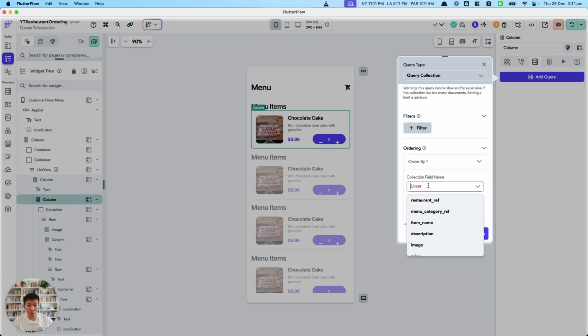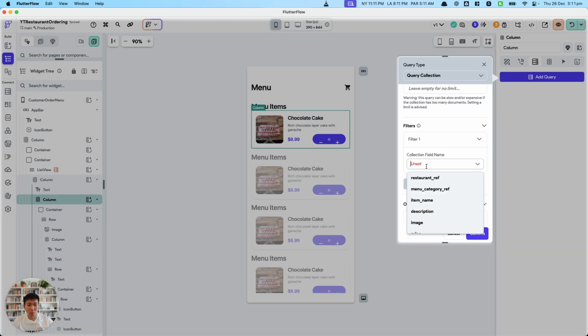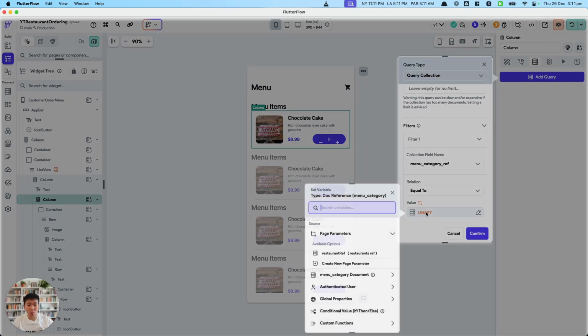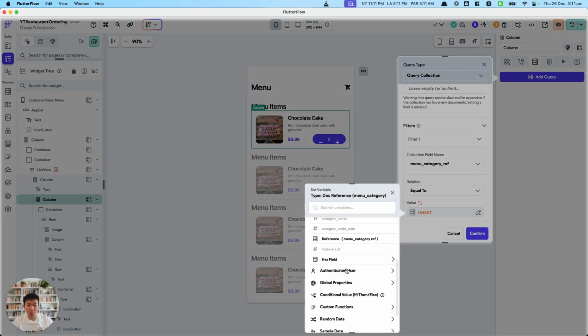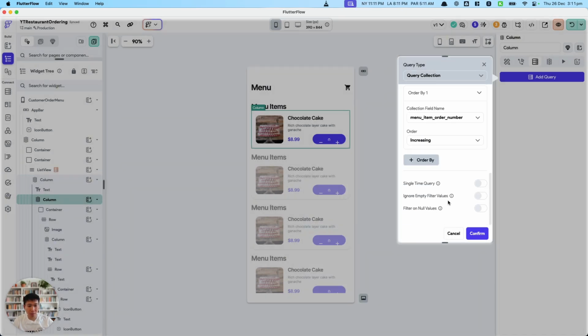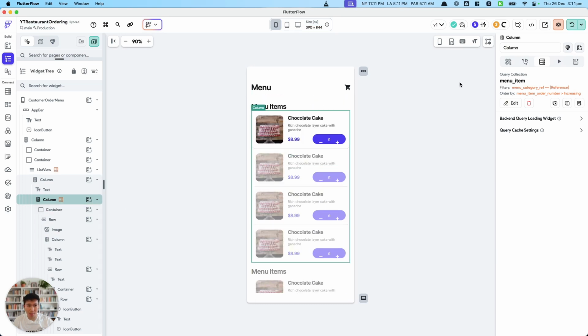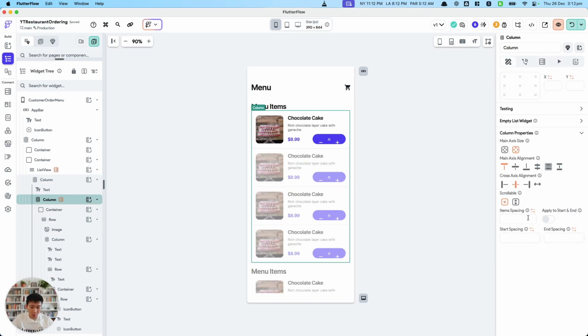I'm going to order it by the menu item order number, filter where the menu category reference is equal to the menu categories document of the parent list view, menu category reference. Now press OK here. This looks good, and then I'm going to add some spacing on the column.